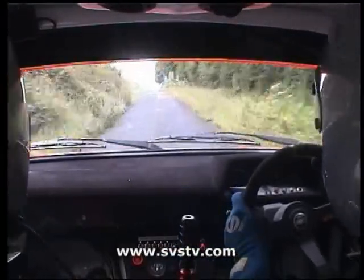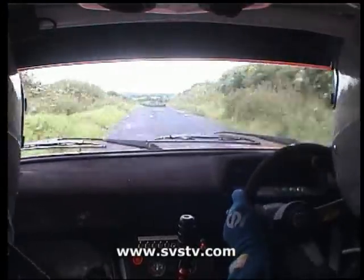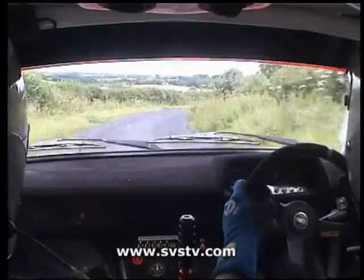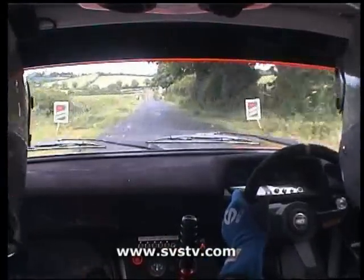Flat crest at the sign, braking 60, four right in the bump, 60. Flat crest jump, 230 down, chicane. Right hand entry, three bales.